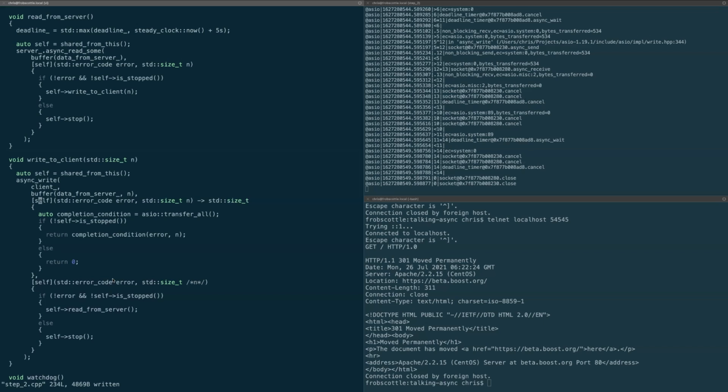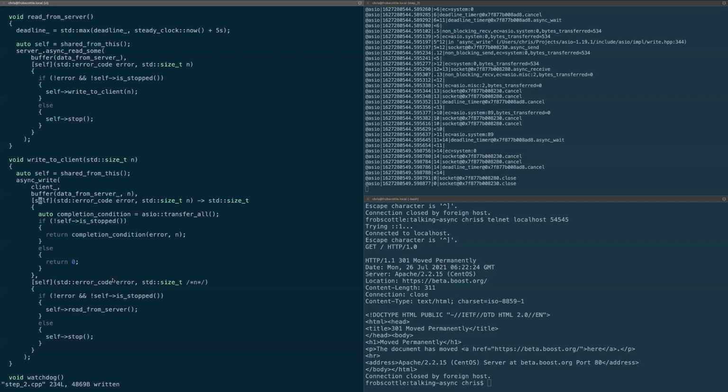Yep. All right, so, because I call this completion condition over and over again, it's gonna be fine, right? That's right. So this transfer all gives you some sensible defaults, but you as a user can use a custom function object just like this one to tune how your write operation behaves. And so if I don't pass in one, it's probably going to use transfer all internally as well? That's exactly right. That's the default.